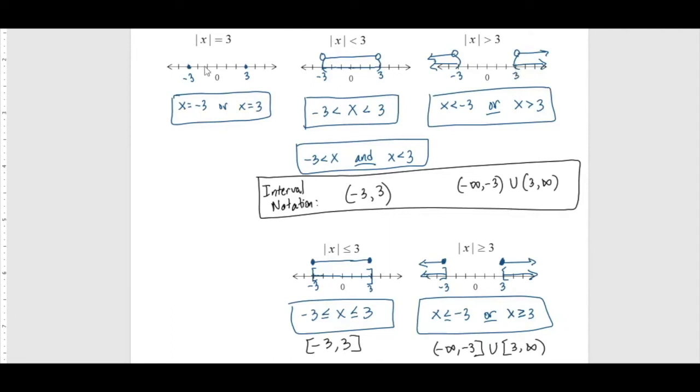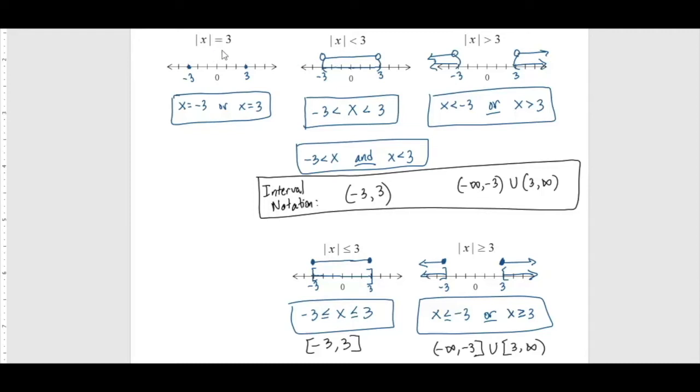So we can use these as templates when we solve absolute value equations and inequalities. We can use this model when we have absolute value equal to a positive number. We can use this model when we have absolute value less than a positive number. And we can use this when we have absolute value greater than a positive number. We already saw that when we have absolute value equal to a negative number, there are no solutions, because absolute values are never negative. We'll look at what happens when we get a negative number with these inequalities at the end of this video. First, we want to look at the case where we have an expression inside the absolute value and we have to solve for x.